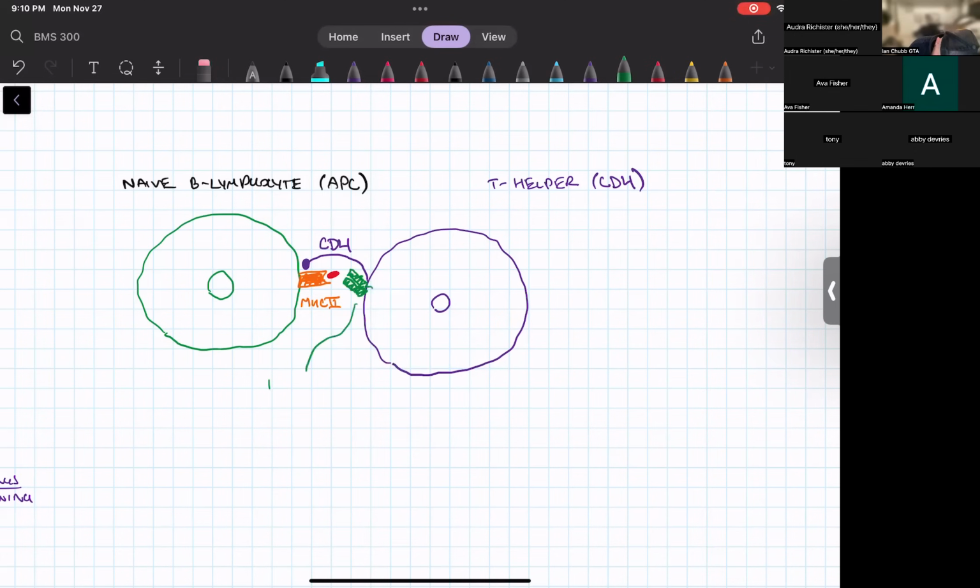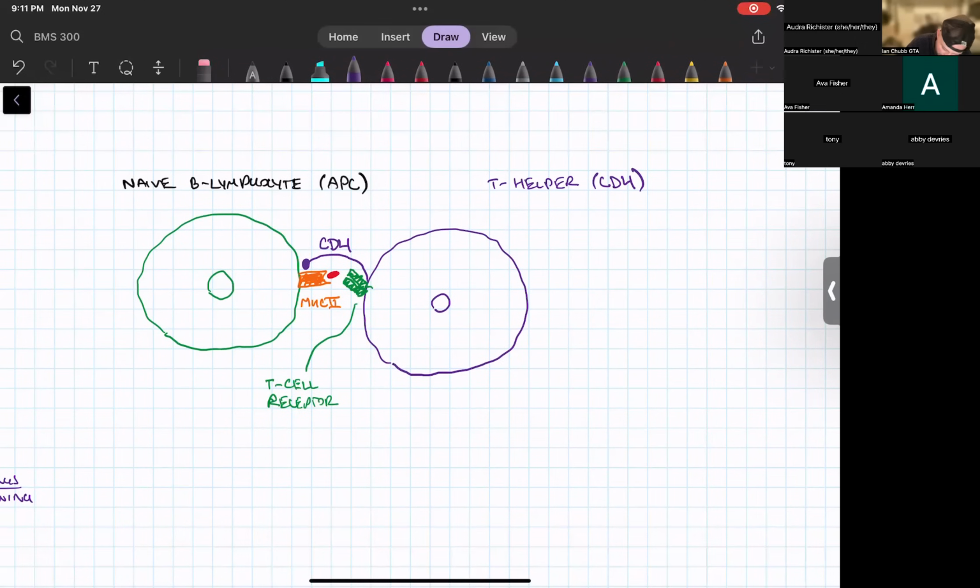This will be our T cell. Oh, no, I'm right. T cell receptor. Once that CD4 pulls that naive B cell closer, the T cell receptor will interact with that antigen that's presented on the MHC2. So you'll have some kind of interaction that happens here, and it's going to be like, all right, I recognize this as a foreign thing. We need to probably figure out what we want to do about it.